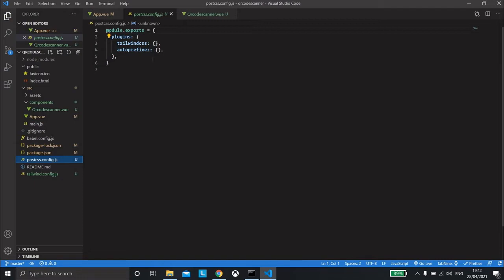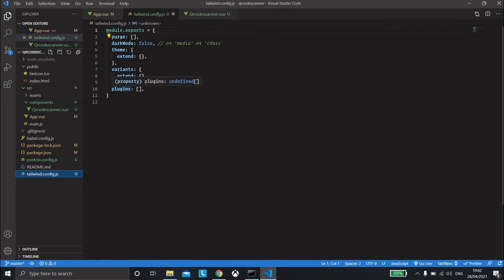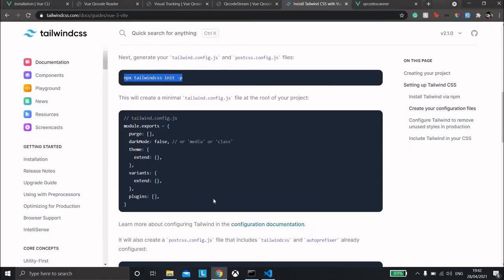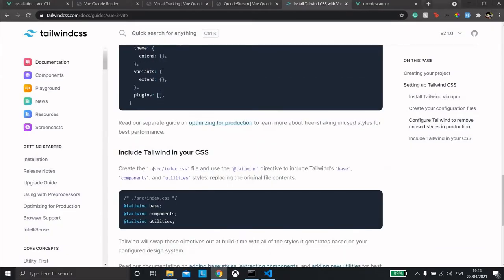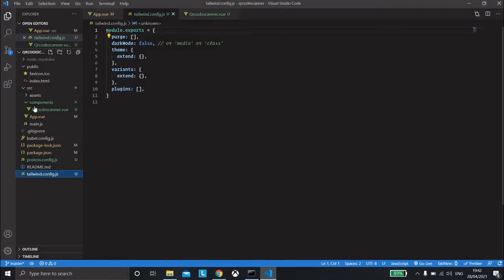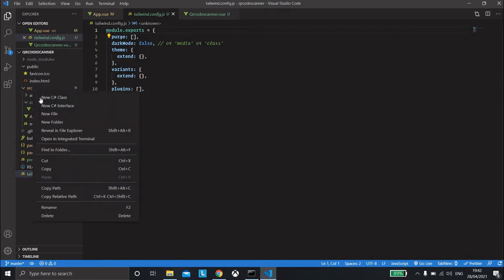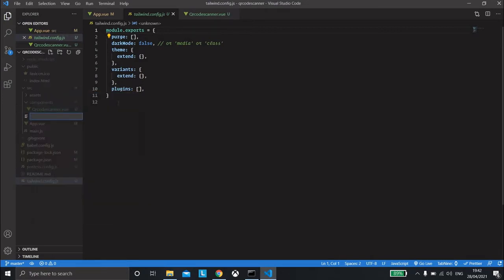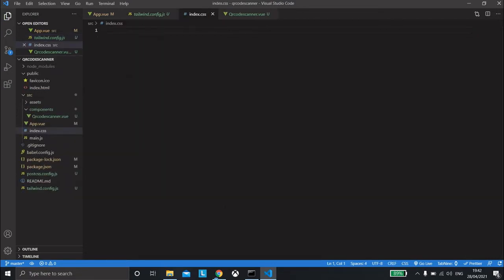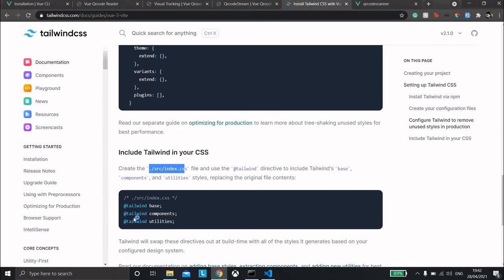So here, if you want to add extra plugins for your Tailwind, you can put them over here. And also if you want to add extra configurations like, say, an extra font or extra colors or something like that, you can put it over here. And now let's go. Right, we need to create index.css in the src folder. So let's go to the src folder, and here let's create a new file, and we will say index.css. Sorry, and in that we are gonna copy paste these 3 lines.